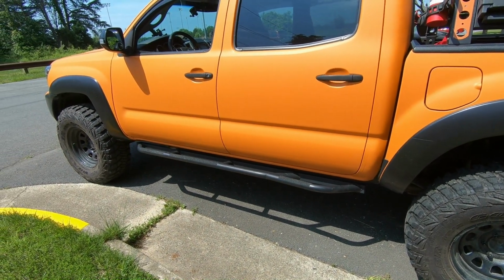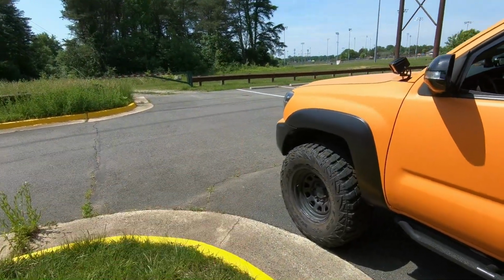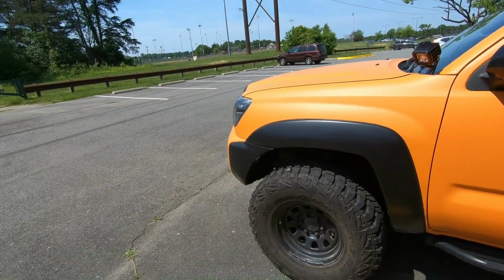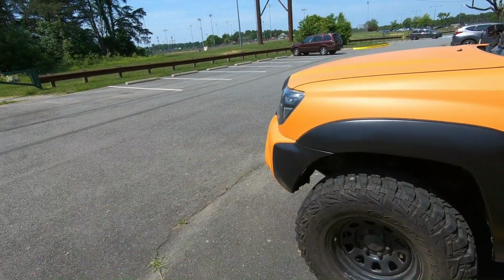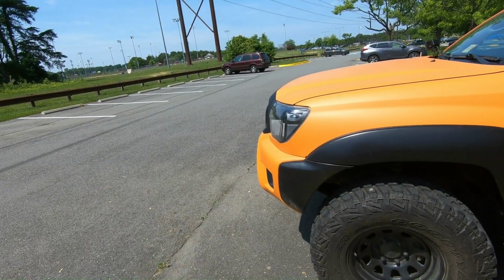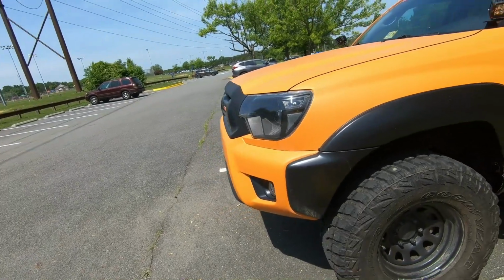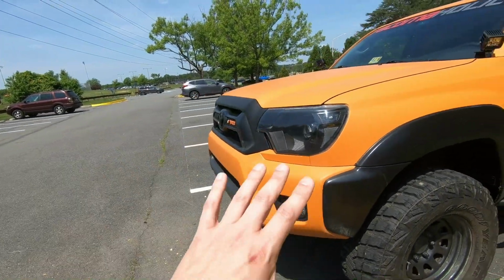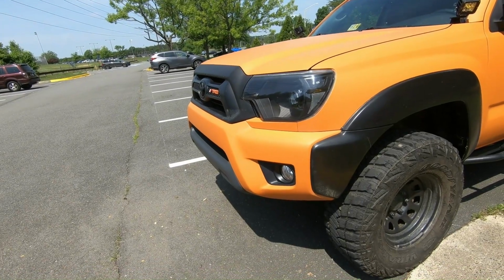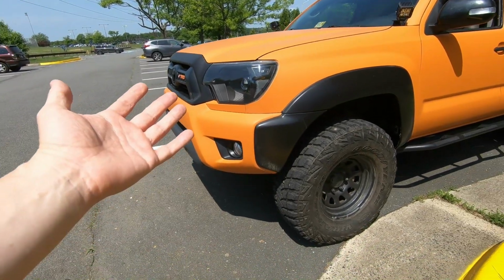If you do go aluminum, it seems like, at least from what I've noticed shopping around for front bumpers up here, they are about 60% of the weight of steel. A lot of the steel bumpers I've priced and spec'd out look like they're about 100 to 110 pounds, which is certainly not light. And the aluminum version, with all the same specs, so it's the exact same design, just in aluminum, looks like they're about 60 pounds. So you can see, there's 40 or 50 pounds right there of weight savings for the front.